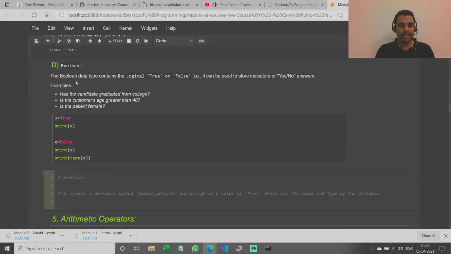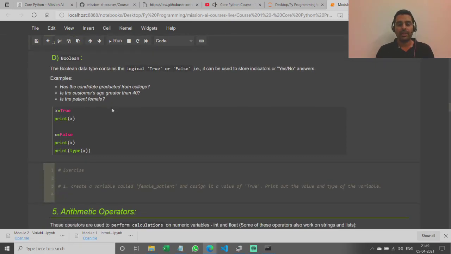Now moving on to the next type, which is Boolean. A Boolean is used for logical true or false. For example, is the patient female, or has the candidate graduated from college, or is the customer's age greater than 50 or 40?